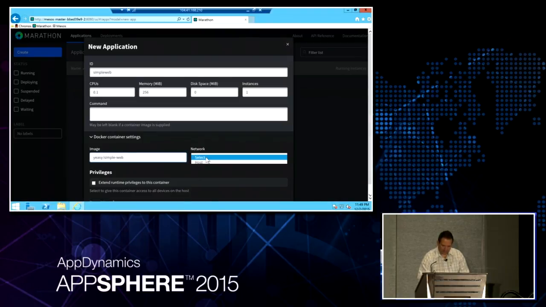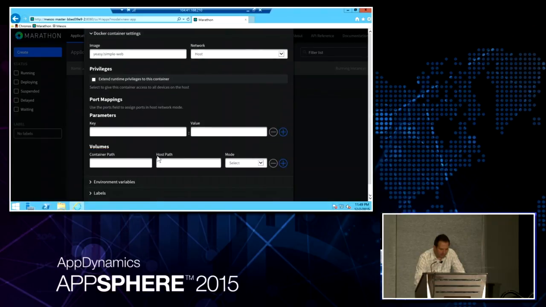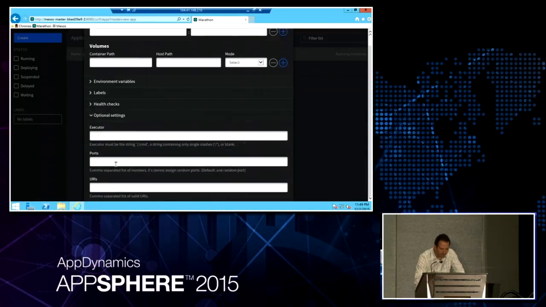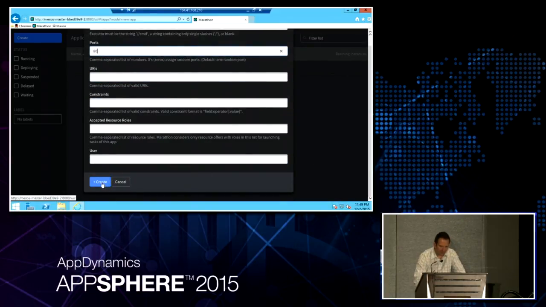I'm going to use the network host. That basically says it should use the host network, basically the mapping. Then I'm going to scroll down, and I have some optional settings because we also expose port 80. I'll enter port 80 for this one.